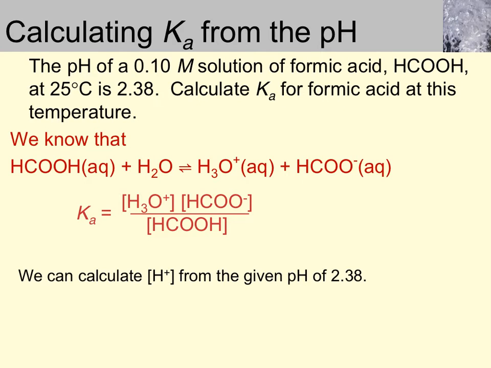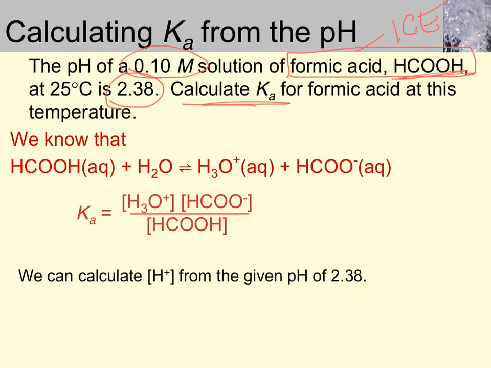All right, so here's a typical problem. I'm going to start with kind of easier and ramp it up a little bit. Sometimes you can be given the pH of a solution. Formic acid, look at the structure. That's not one of the 6 strong acids, therefore it's weak. That means ice table. So just get stuck in your head: if you see a weak acid, get prepared to draw up an ice table. So they're giving you the pH, which is 2.38. They want you to calculate Ka.